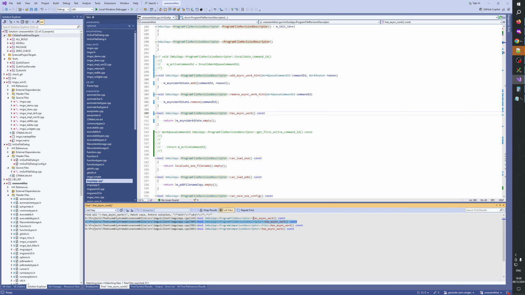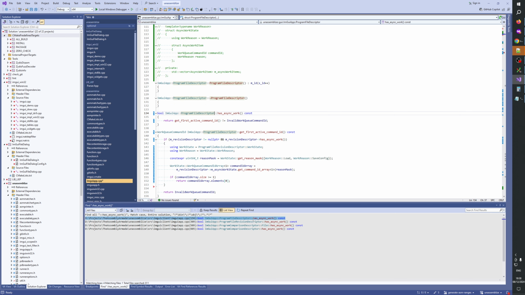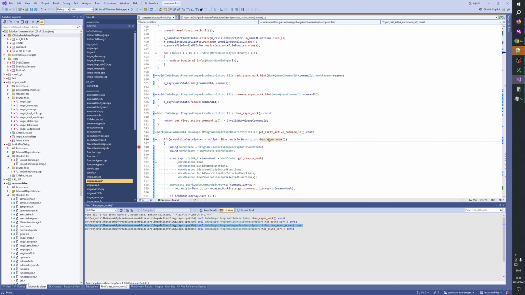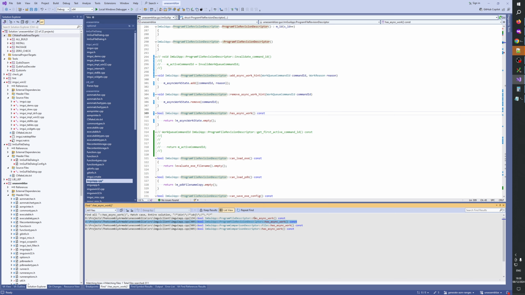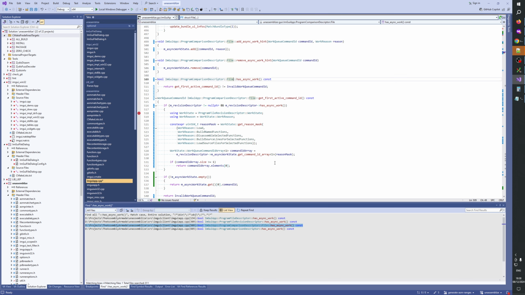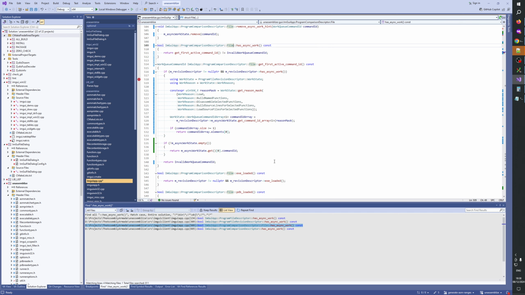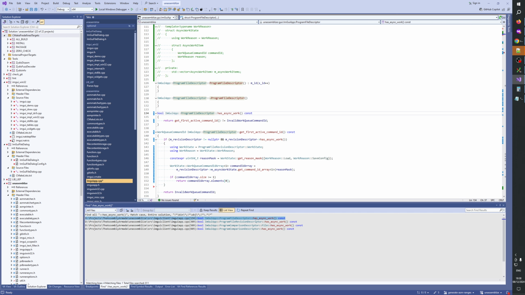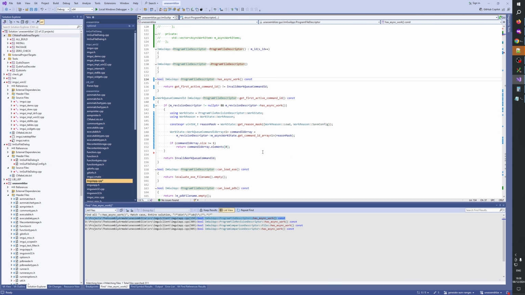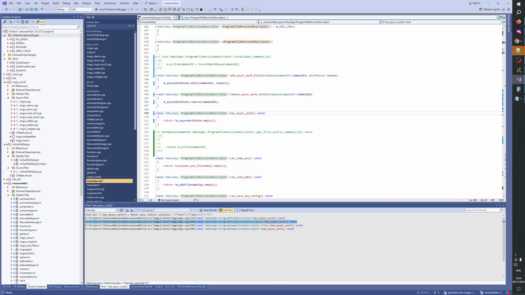This one is probably correct, and this as well. Has async work. I think this is correct now.